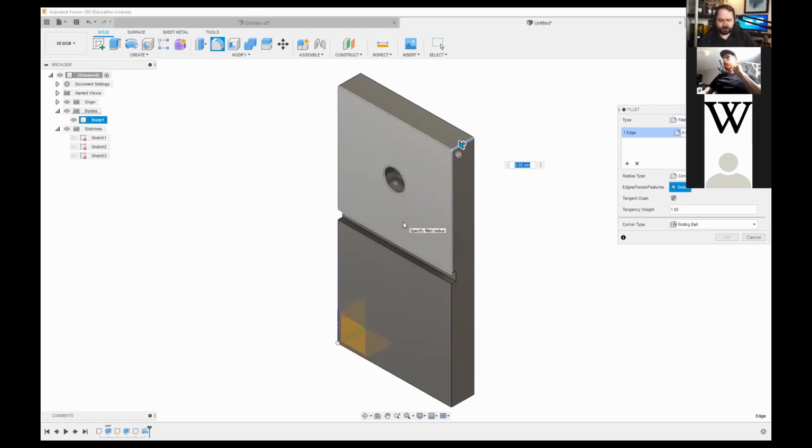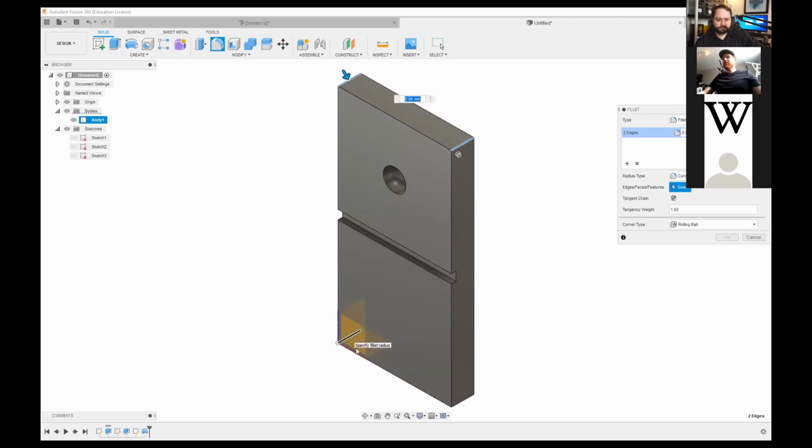I won't recommend that you push or pull it just yet, because there's something that you could, but then you'd have to do it to all four individually. That's just a little bit less time. Once you start designing things that get more complicated, you're going to want to be able to do anything in your power to make it a little bit faster and combine operations. So for that, we're going to hold Shift on the keyboard, just like you would in Windows for selecting multiple items, and you're going to click on each one.